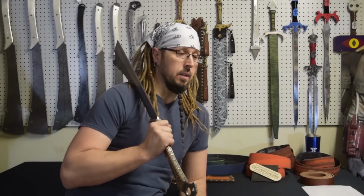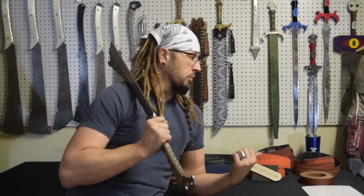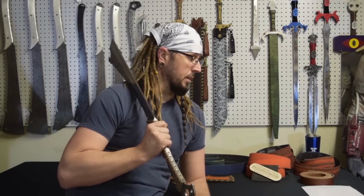Those belts, like I said, I've used those 60 grit on all the steel cleavers that I've done in the past, and they live for a really long time. I was thinking maybe it's because it was just regular hot rolled steel. But going through the tool steel, they still got life, so I definitely support those belts.